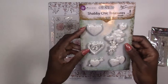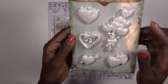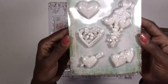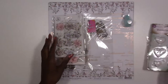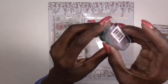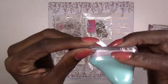Next we've got some shabby chic treasure resin hearts from Prima. These are from the Ingvill Bloom line — they've been around for a while and I really love using these. You've got five pieces in here. You've also got some Ingvill Bloom chalk ink in pastel purple, which goes along really well with the papers in the kit.